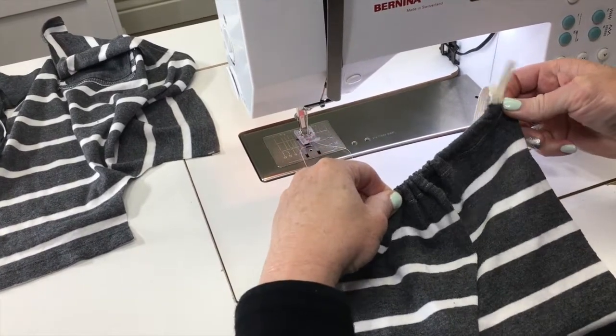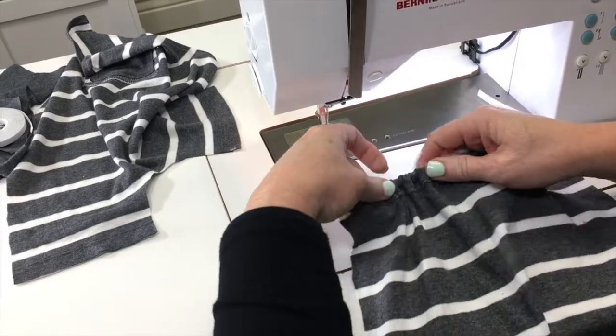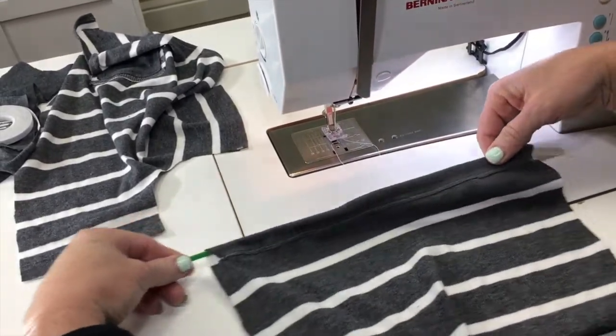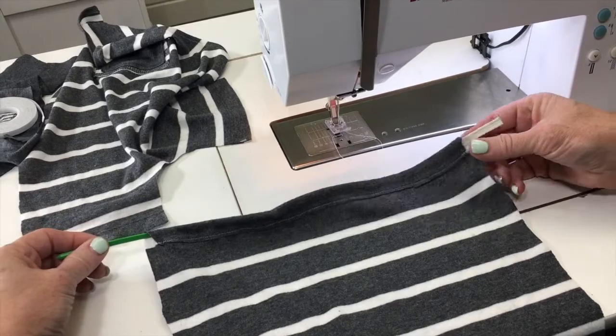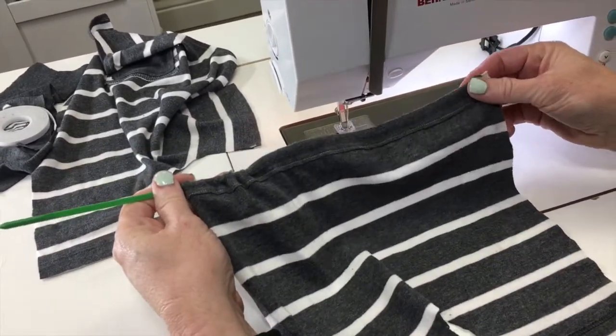I just want to make sure that when I'm pulling it through initially, you give it some support so it doesn't pull the stitching out. And then as I pull through, you just want to make sure that you are holding on or pinning. See how close that is?